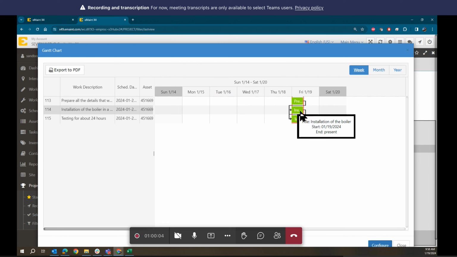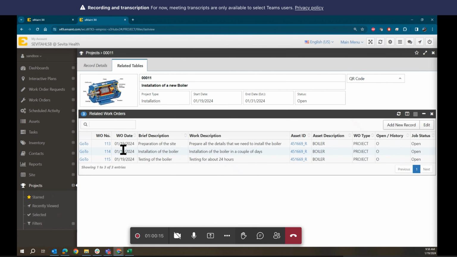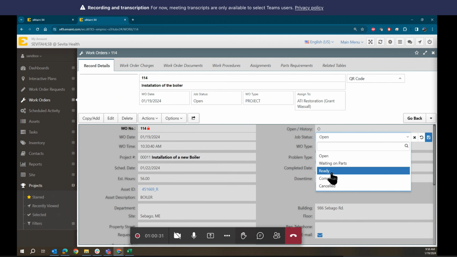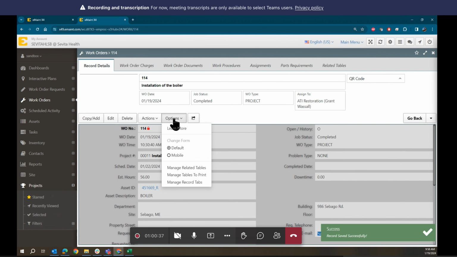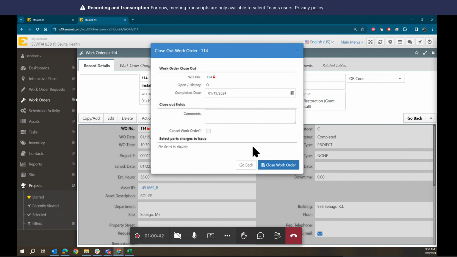So end, present, but again, let me change, for example, these work orders. I'm going to close and complete this work order just as an example. So I'm going to open the work order and then change the status to complete, save, and also go to close out and close the work orders.